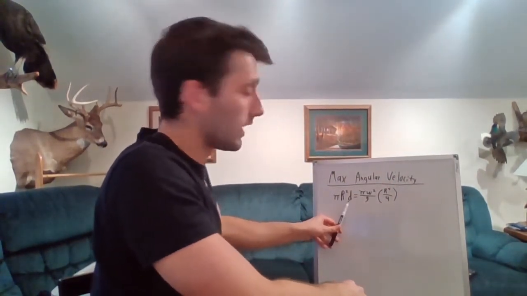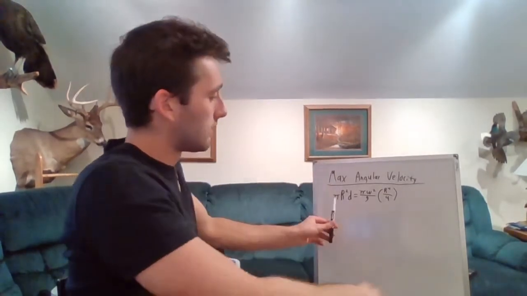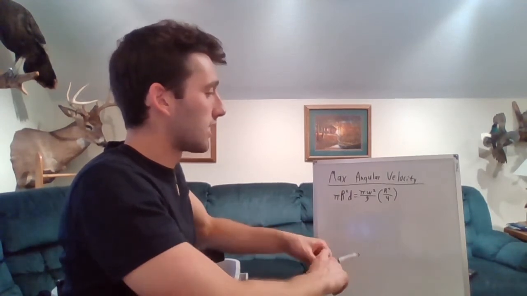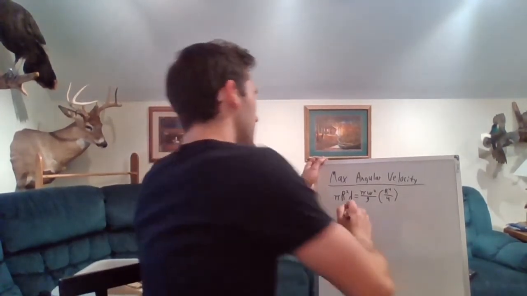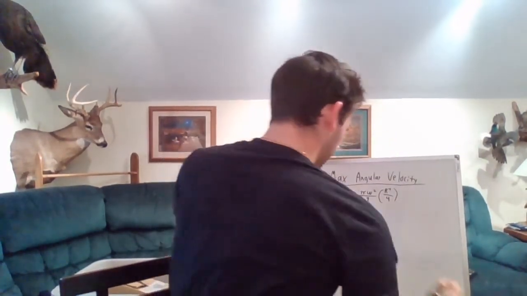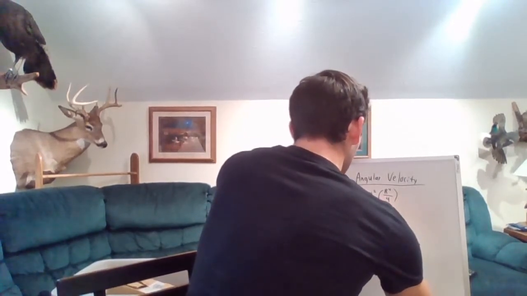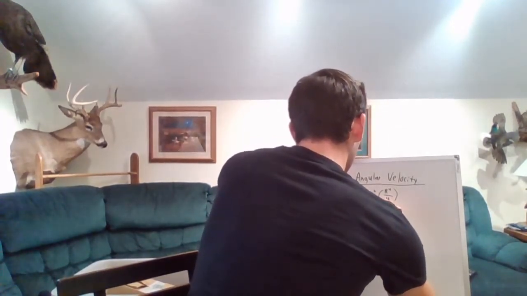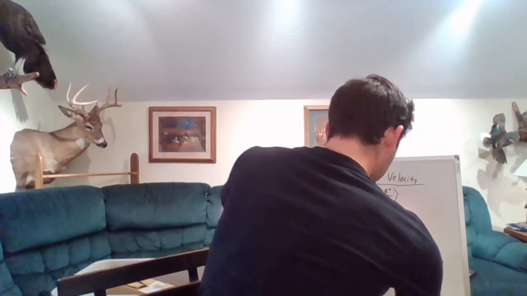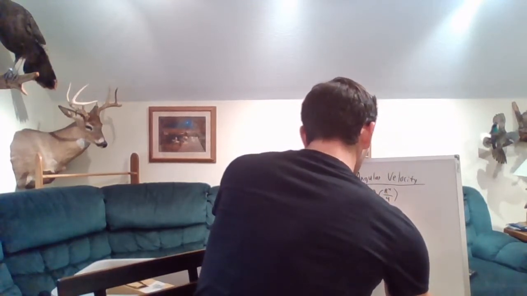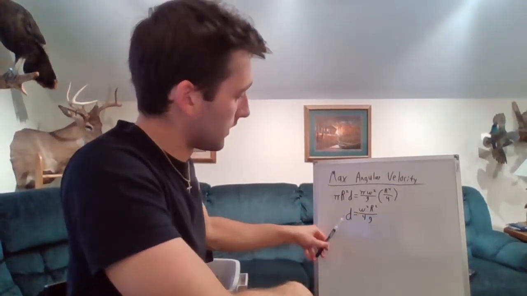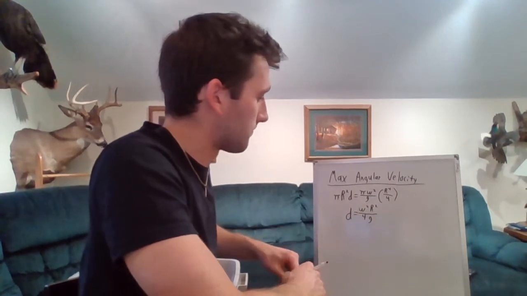So as you can see, we have 1d, which is good. And if we were to simplify these, a lot of things would cancel out, such as the pi's, some r's would cancel out. So what we'll end up getting, if we were to solve for d, is d equals w squared r squared over 4g. So this is what we'd end up getting if we simplified this equation.